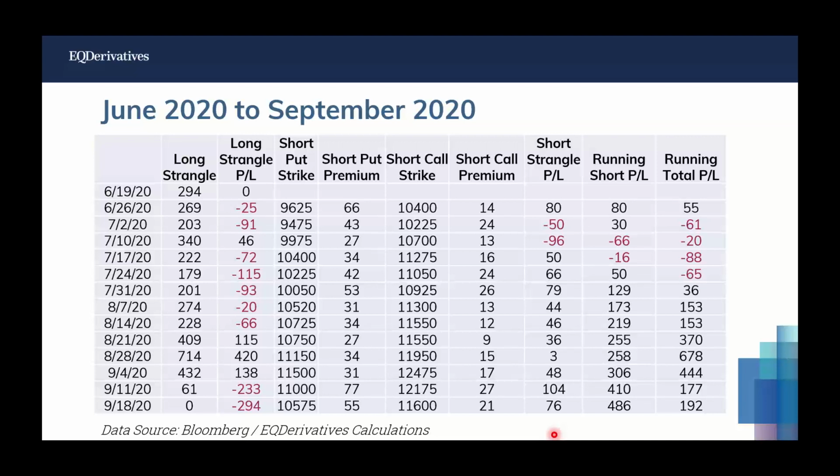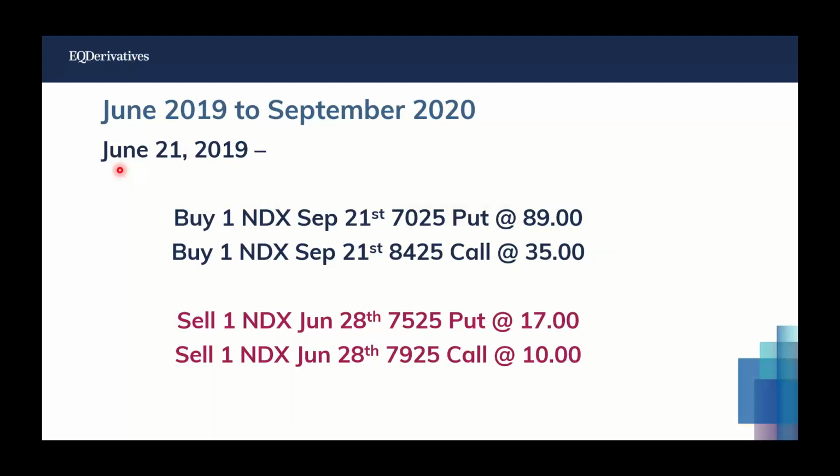So as I was saying, I wanted to apply the same strategy to a low volatility environment, just to see how that worked out. And that would be the June 2019 to, and I apologize, this should say to September 19. So basically repeated the exact same process. Bought the September 21st of 2019 strangle. Notice the NDX was at a much lower level back then, and if I remember correctly, VolQ was in the low teens. So the long strangle only has a spread of 1,400 points, whereas the first strangle had a much, much wider spread.